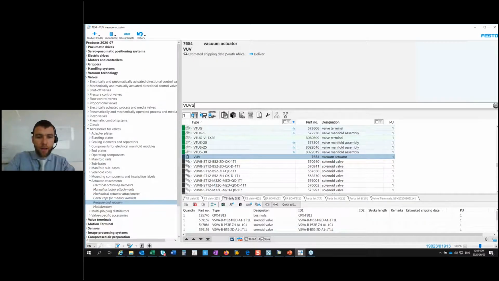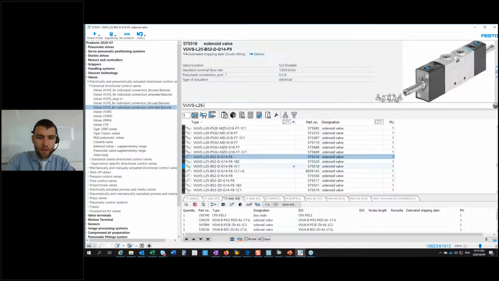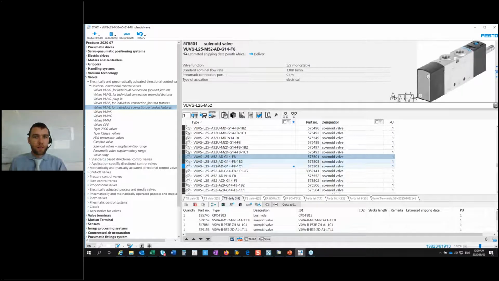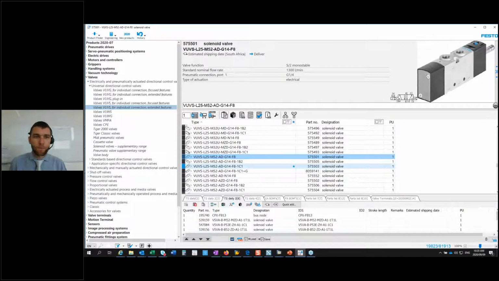But if I type in the actual description, it starts looking for the item. So I can say here M52, so 52A single solenoid. And as I type, it starts searching and starts finding the relevant item. So I can see immediately this is the valve here with that description, takes me to that point.